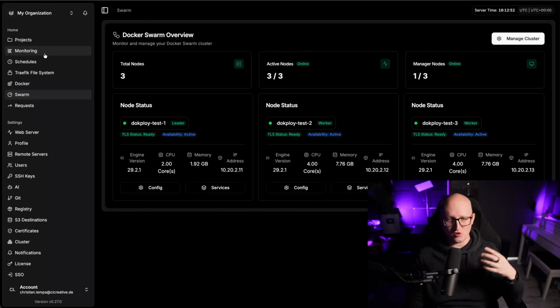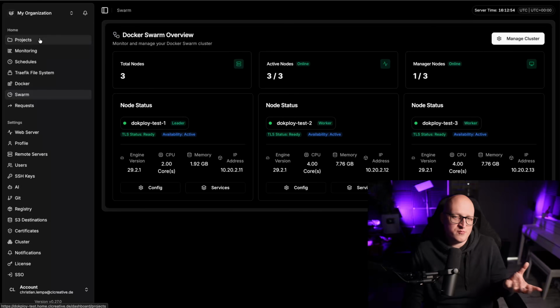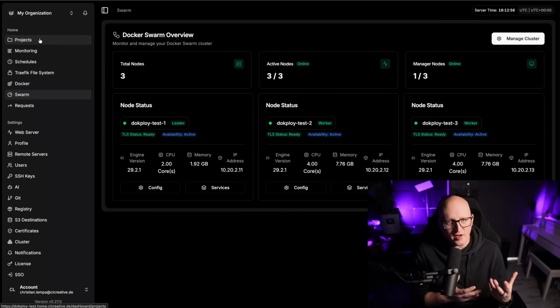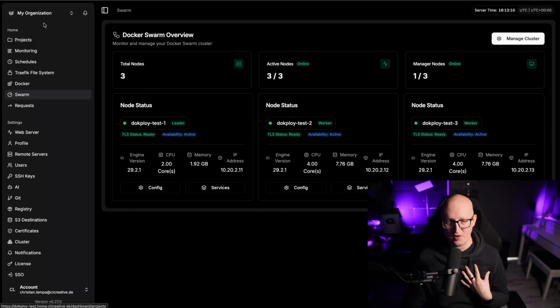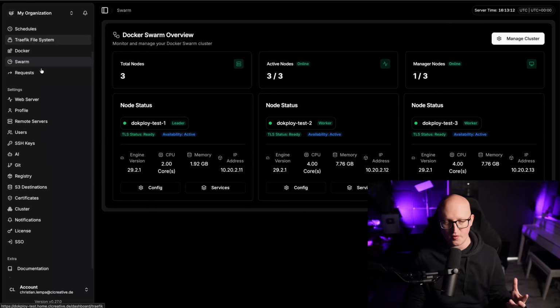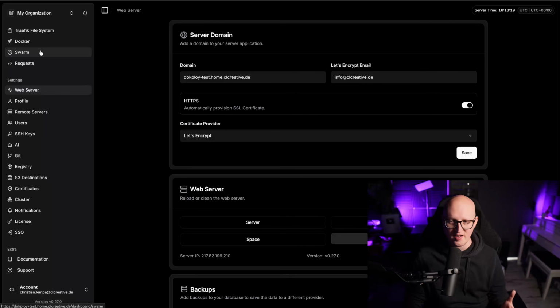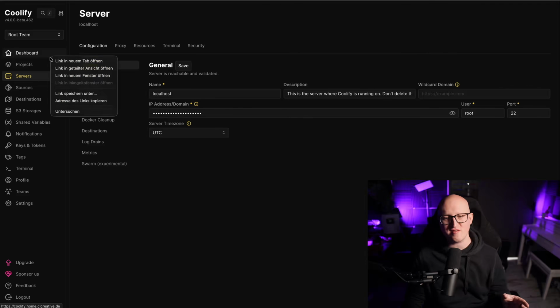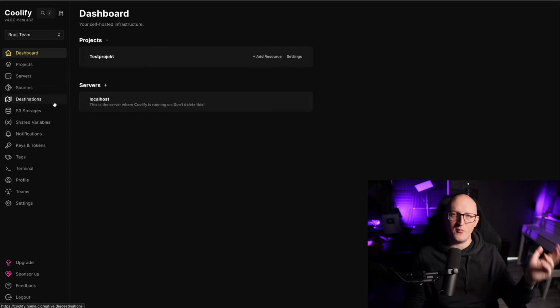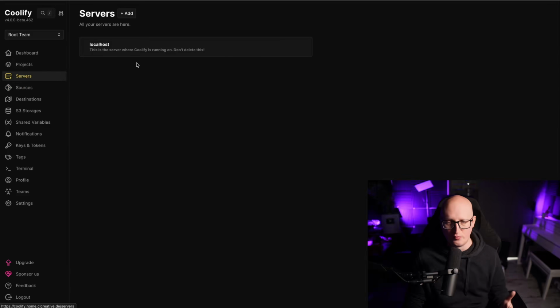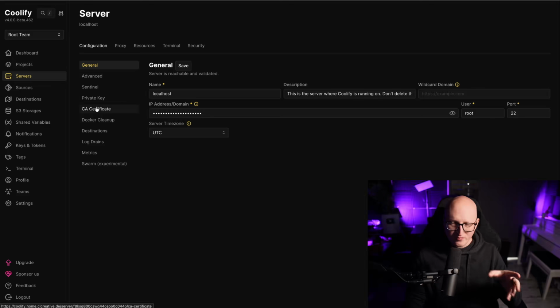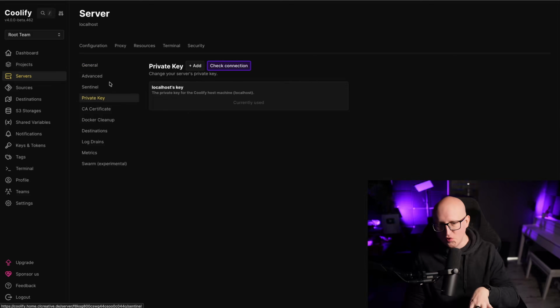Also, I think that Dokploy has a much better and simpler user interface and user experience. I know this is very subjective, but that's just my honest and humble opinion. I think that the Dokploy's user interface looks a lot more professional and it's easier to find settings. Of course, Coolify also has a nice web interface and it has dark mode, and it of course isn't terrible, but I think there are a lot of different nested menus that are somehow laid out a little weird.